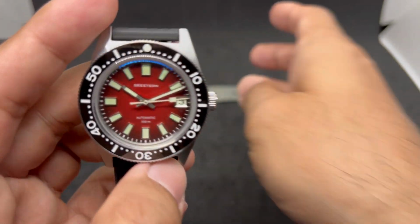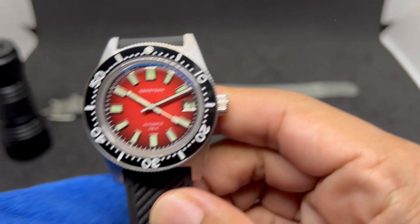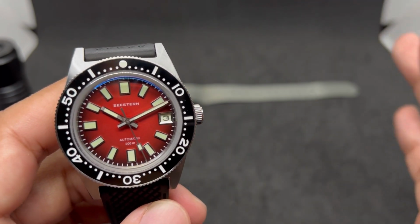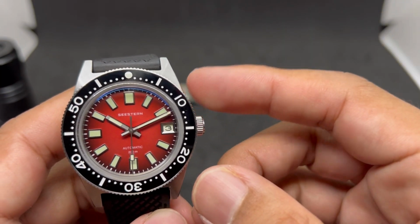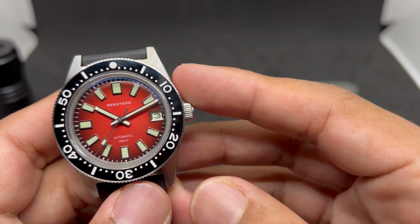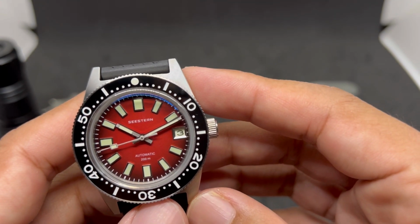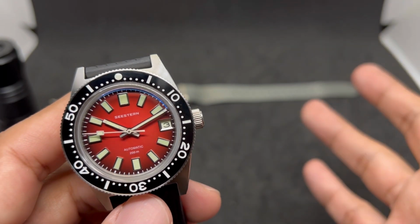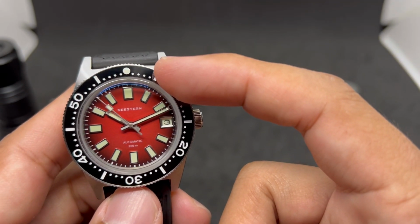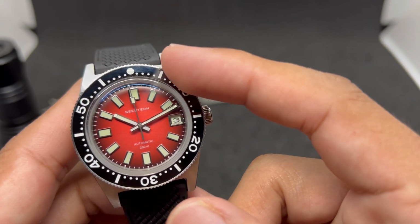So in conclusion, should you get this watch anytime soon, or even during the next upcoming AliExpress sale on the 28th of March 2022? You know what, I would hold on a bit, right? Other than the issue I have with the crown, there's also another issue that I think happened not only to me, but also to another YouTuber. There's a YouTube channel called Watch Me Go Broke, right? He ordered this exact same watch with the bracelet and a full lume bezel insert. But he got the watch with the bracelet and didn't get the full lume bezel insert.